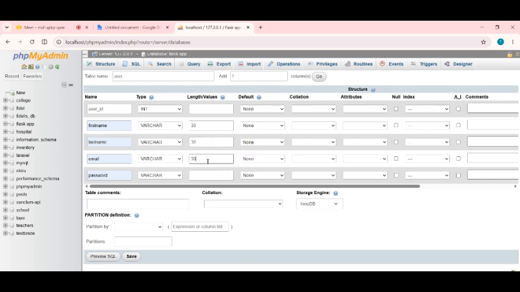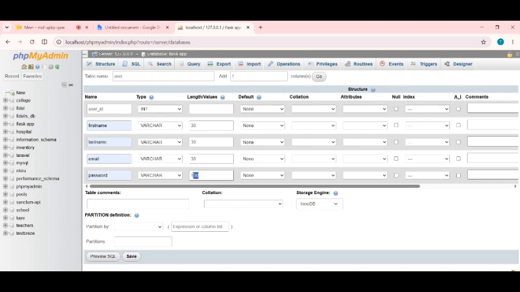Emails are not so long. Now for password, remember that you're going to hash the password. Do you observe that for the user we did earlier in one of our previous classes, after hashing the password, it gets so long? So you don't want to use something like 30 here, because after hashing it's most likely to be more than 30 characters. So here you can set it to be maybe 100 or 150.